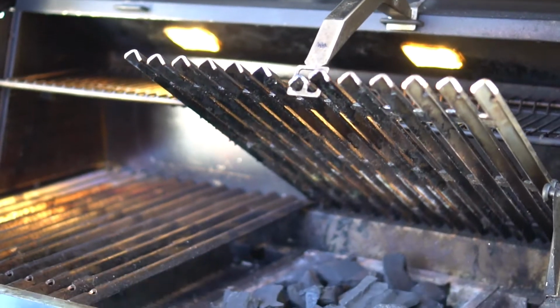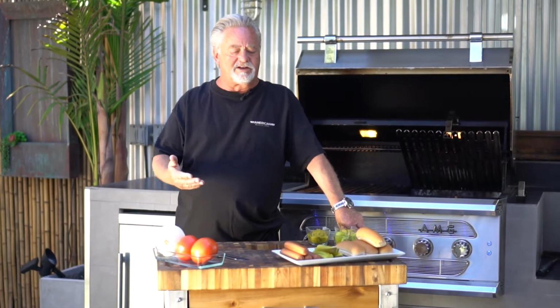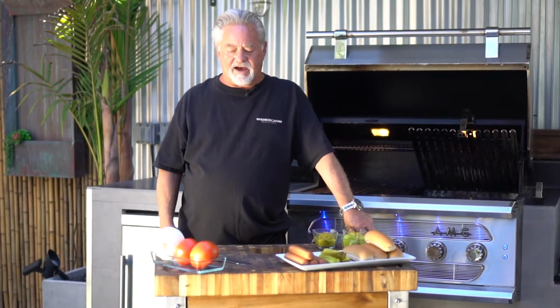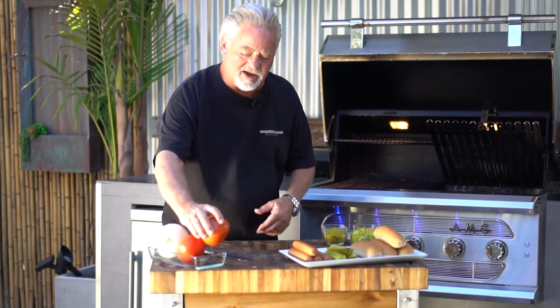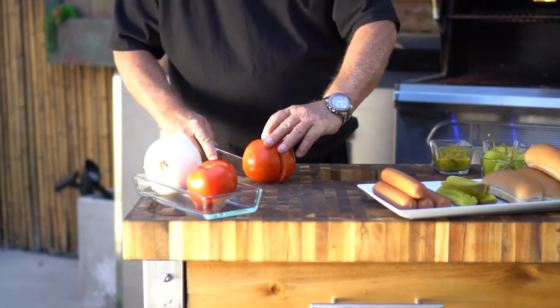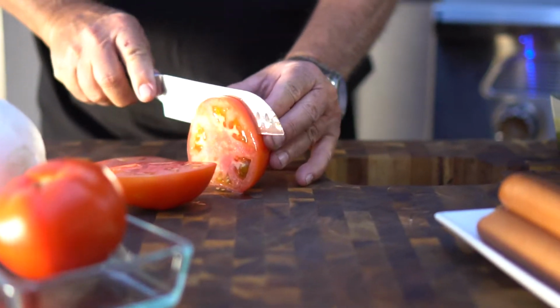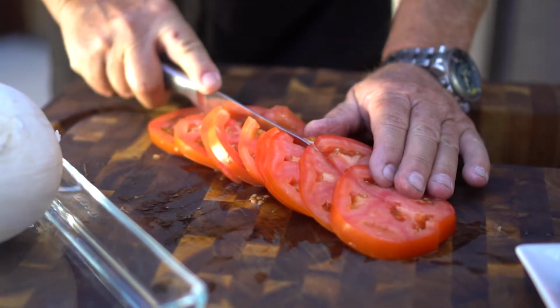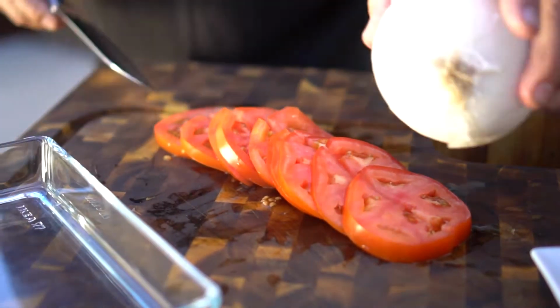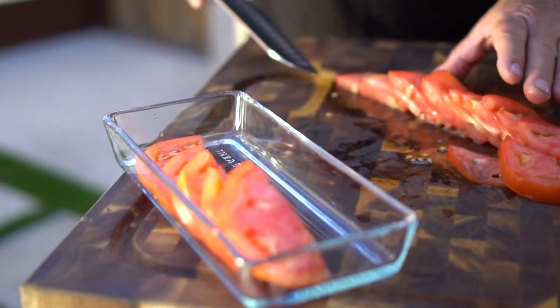Okay, I've got my coals firing up right now, and I'm going to go ahead and prepare the ingredients for our Chicago style hot dogs. Again, not a lot of preparation here. We've got some natural ingredients. I'm going to throw the dogs on, but we're going to start off, and we're going to take a nice tomato here. I'm going to take this baby, cut her down the middle, kind of slice it, get some nice rings going. There we go. Move my onion, and I'm going to plate them right in my dish here, get them ready to go.